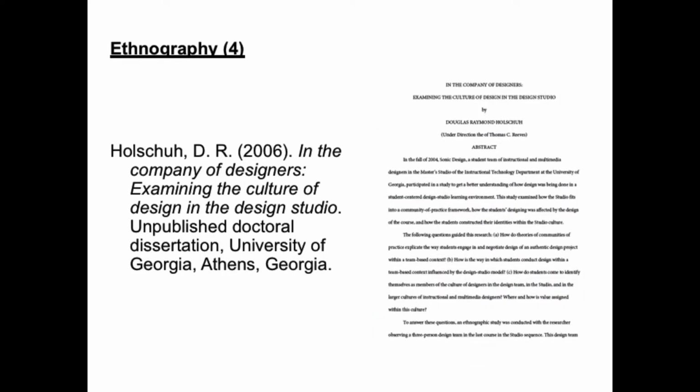The next example I want to mention of an ethnography is a smaller scale instance taking the form of the dissertation recently completed by Doug Holshoe here in our instructional technology program. This is what might sometimes be called a microethnography because the community being studied was one of the instructional design and development teams in the studio program, and of course the length is the length of one semester. And I hesitate to call that a smaller scale study because this was an enormous dissertation. However, in comparison to a 6-year study like that of John L. Jackson or something like that, it certainly is smaller. But Doug's study provides a great example of applying a qualitative research method like ethnography to instructional technology research specifically.